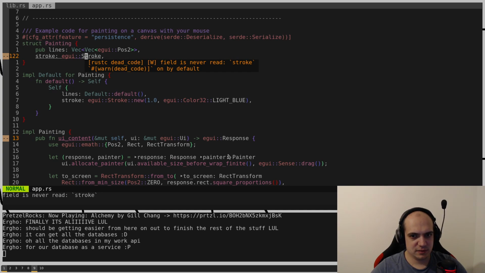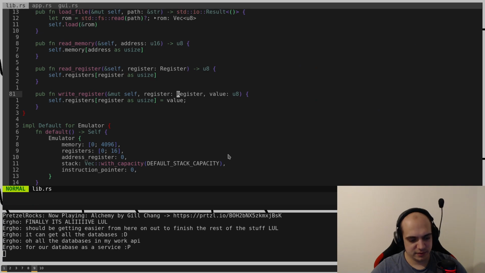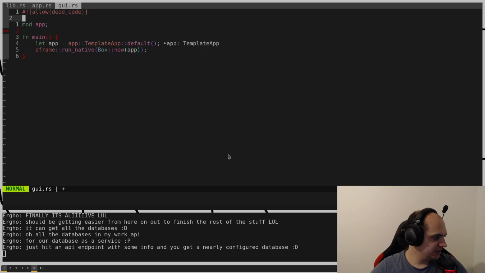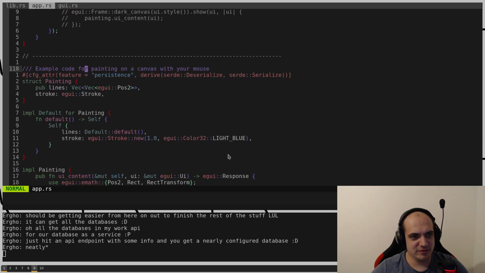Wait. GUI. Okay. Lib. Just hit an API endpoint with some info and you get a nearly configured database. That sounds cool. Oh, neatly. I mean, a nearly configured database is also quite cool, right? If almost everything is done, it's better than nothing, right?